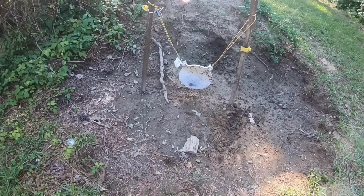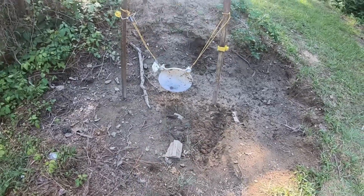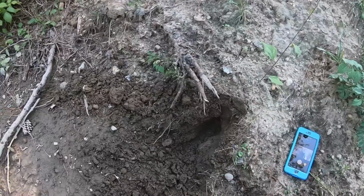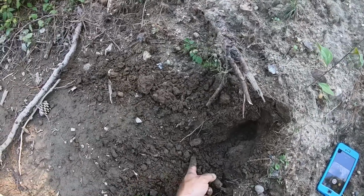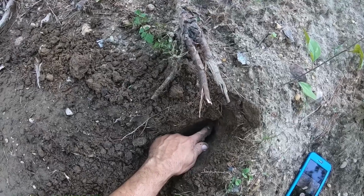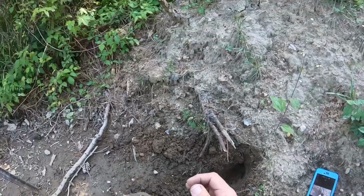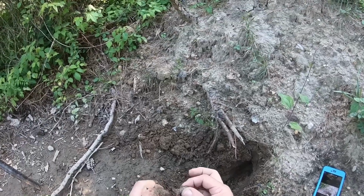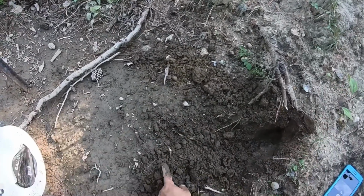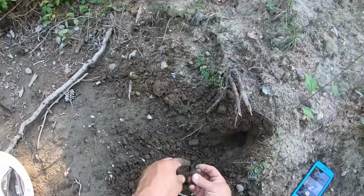Looks like the bullets are coming off to this side, probably because the spin is to the right. So let's check it out on slow-mo and see what happened. Okay, we started digging about right here. We dug all the way back to here. And here is the base of that bullet. So we're going to pull that bullet out of there. There is that bullet. It started dragging down here, it went right up into there and stopped.